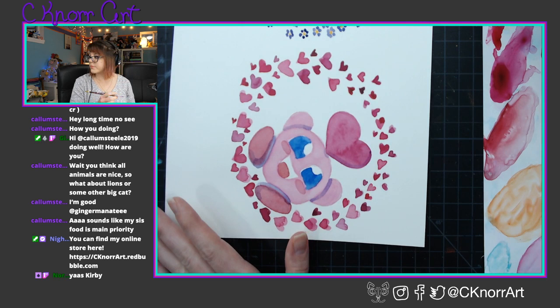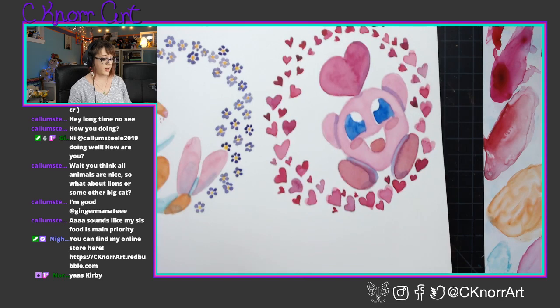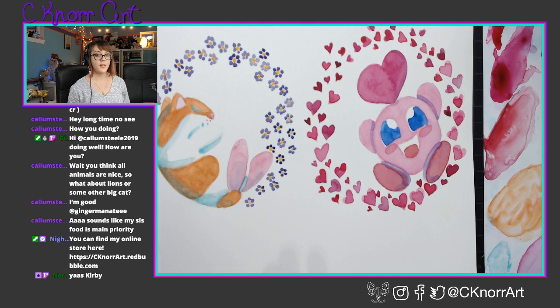Yes, Kirby. I know. It's Kirby. I love Kirby. What I'm working on today is I'm just working on shadings and washes, so that hopefully I can complete some projects that I have open. I started Rick and Kirby yesterday, and so I am finishing Rick and Kirby today, hopefully. Finishing this to the point where I can add ink later.